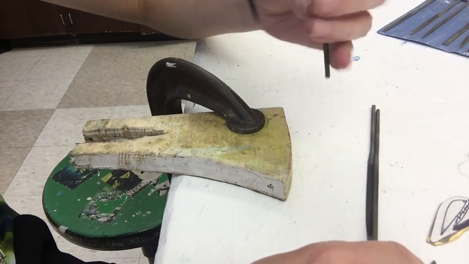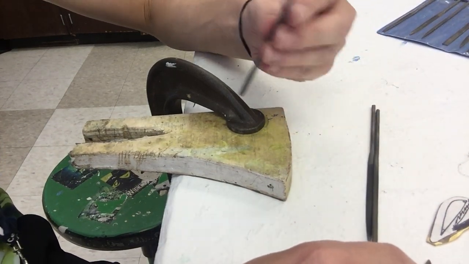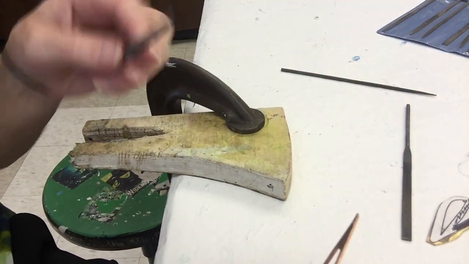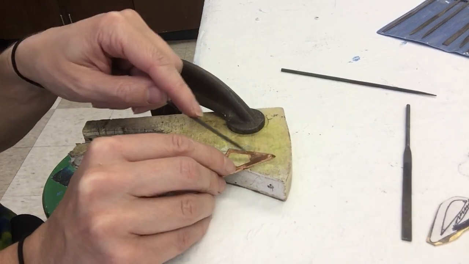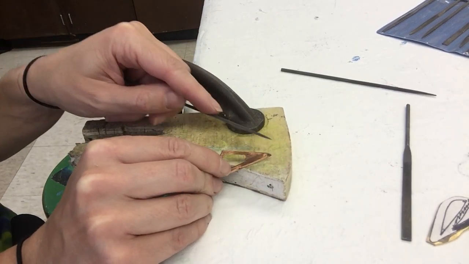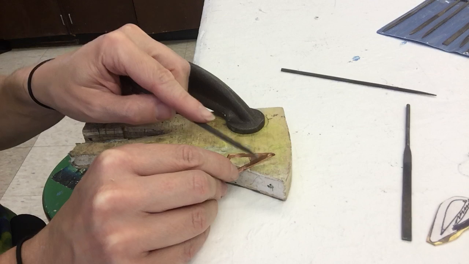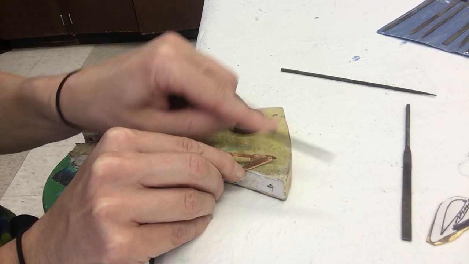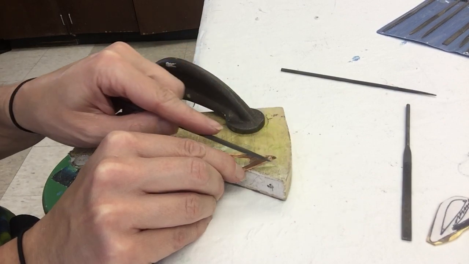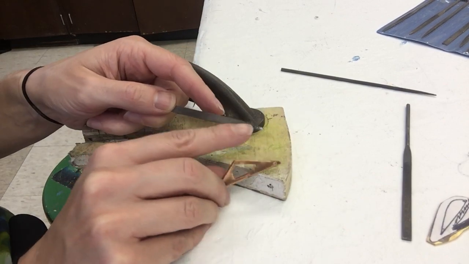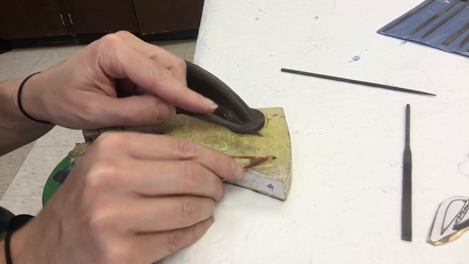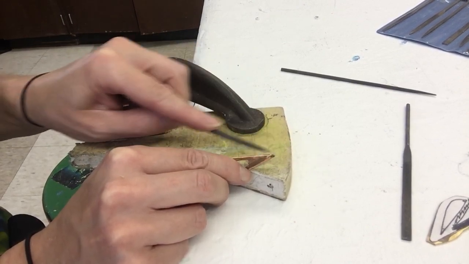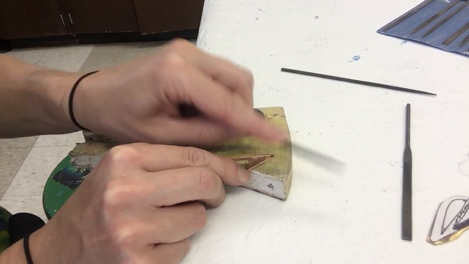Alright, so files cut on the push stroke, away from the handle. So what that means, I'll show you with my half round file, is that if I am working on this edge right here, I'm going to use my flat, because this is a flat edge, and it only works in this direction away from me. If I go and pull back against the metal, what I can do is actually bend some of these teeth down and then they don't work as well. So what it looks like is this.